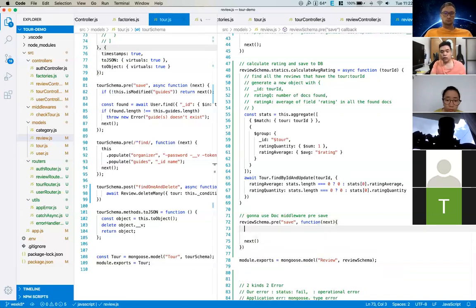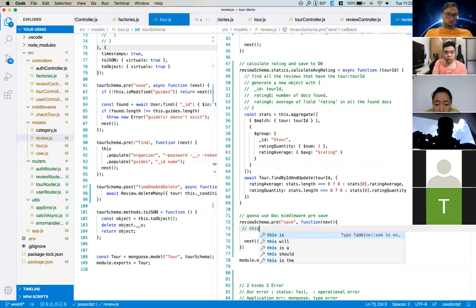So what do we do here? We have to call this method. This middleware has an asset; I'm going to say this is the doc, right?